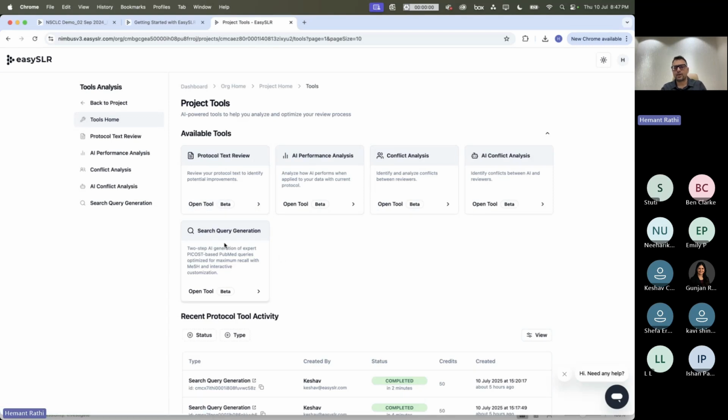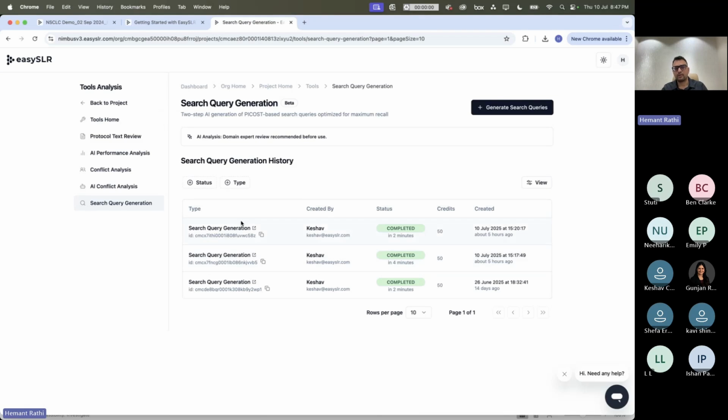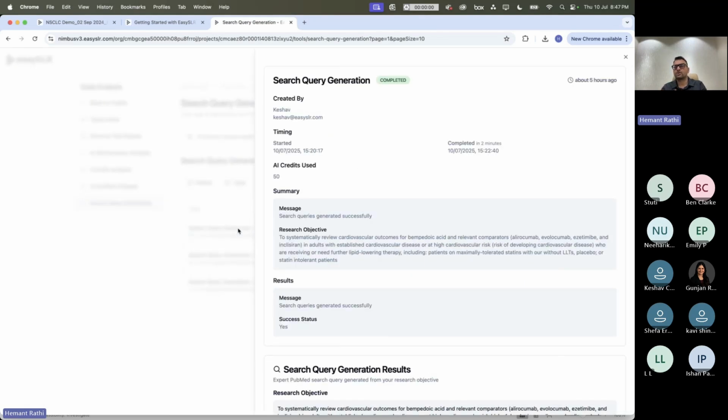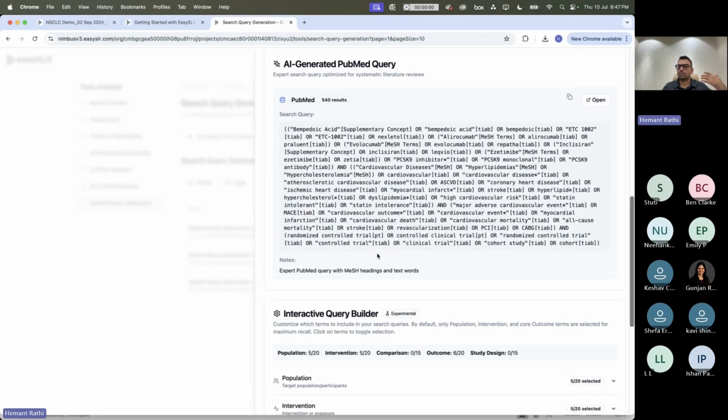So one is the search integration with PubMed, which we are doing. Just a point of caution here is that only PubMed allows you to integrate. The other databases like Embase or Ovid don't provide integration options. So when we are doing these searches, we can provide an automated search for those databases, but we cannot run the search on those databases from this platform itself because the API integration is not available.